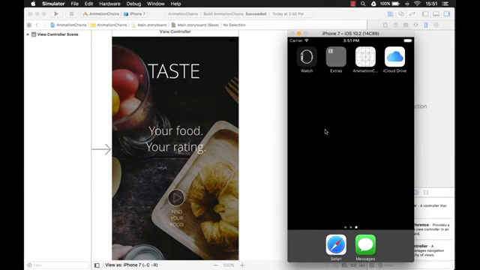Hi everyone, my name is Mark Moykins from Big Mountain Studio, and today we're going to cover animations, but more than that, we're going to cover how to chain animations. What I mean by chaining animations is you do one animation, and then when that's finished, you do the next animation. When that's finished, then you do the next animation. There's a technique to it, and I'm going to teach you how to do that.